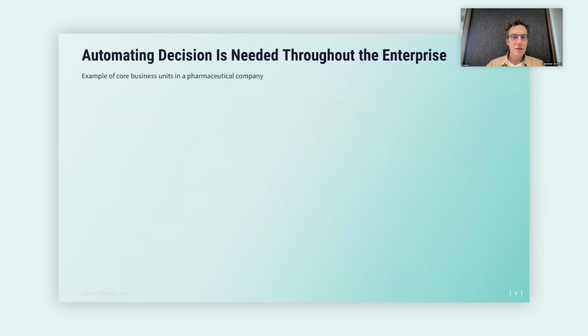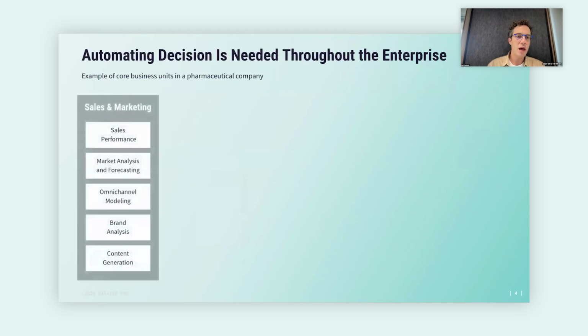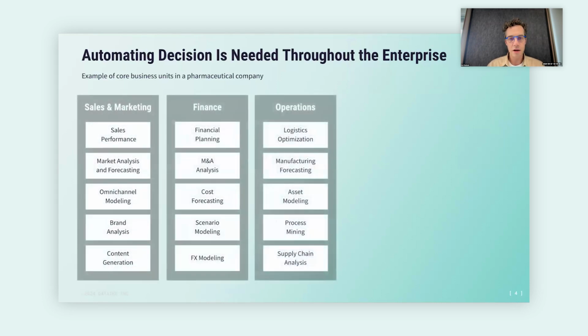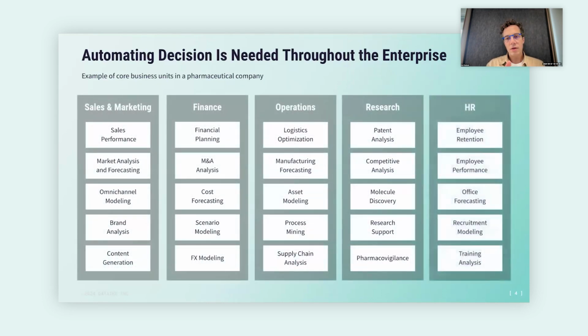Well, let's think about what the actual need would be. Let's take an example, an imaginary pharmaceutical company. I just chose an industry so we can have the right departments show up on my little diagram. Across that organization, you have different departments. There are 5 different departments here, those are the columns: sales and marketing, finance, operations, research, and HR. Of course, there are others as well, but we're just doing an order of magnitude estimation here.